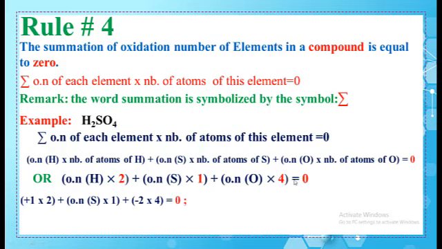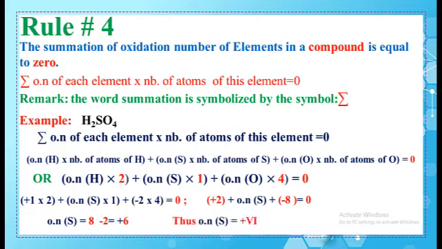So here you studied that the oxidation number of hydrogen in a compound always is equal to +1, so +1 times 2. Here the oxidation number of sulfur, we don't know it, and we know also the oxidation number of any oxygen atom inside any compound always is equal to -2, so -2 times 4 now. So here we have +2 plus oxidation number plus -8 equal to 0. Now the oxidation number equals 8 minus 2, equal +6. So the oxidation number of sulfur equals +6 in Roman.